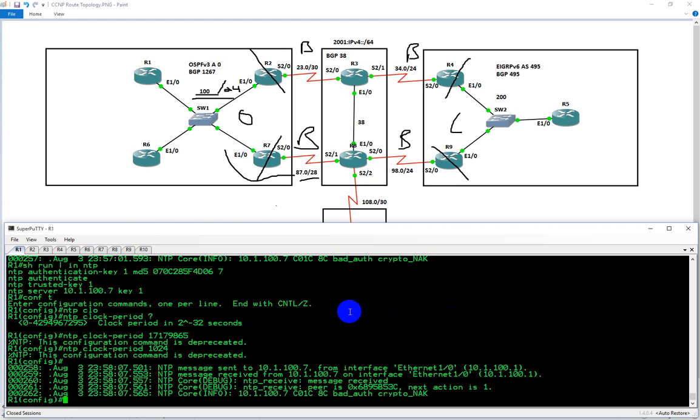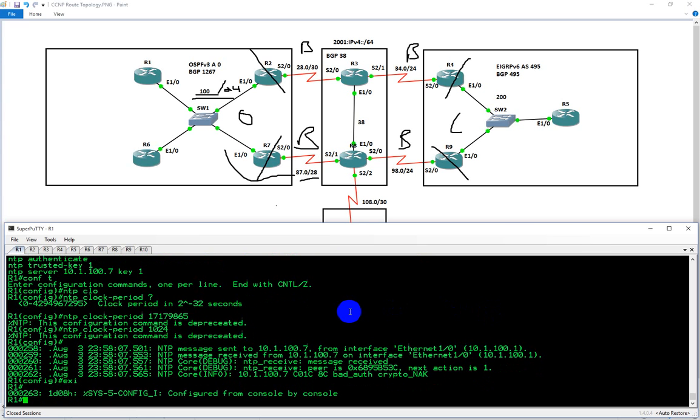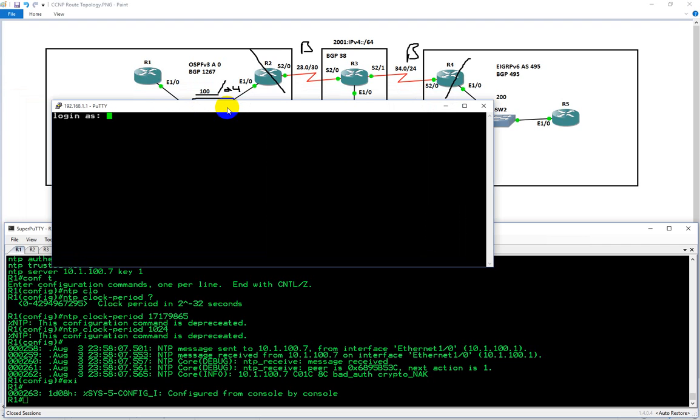SNMP is going to be the next one we're going to talk about. And I'm going to go back out to my home router because there's not a whole lot we can do with SNMP here. I'm going to connect into it, and log in as Rob with my password. There we go. And I'm going to pull up a MIB browser real quick. This MIB browser is kind of cool actually. Give it a second to load.